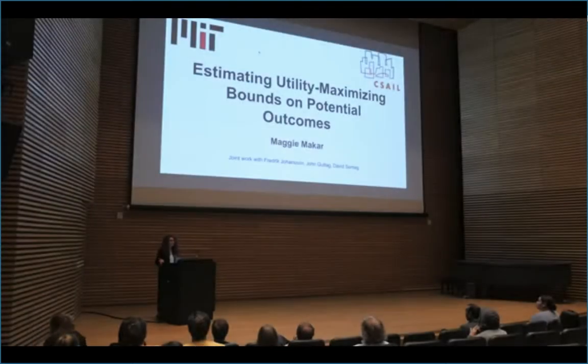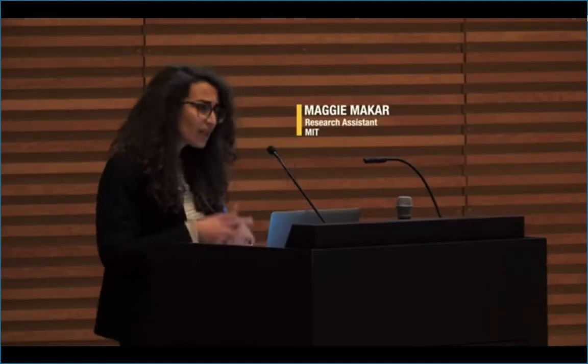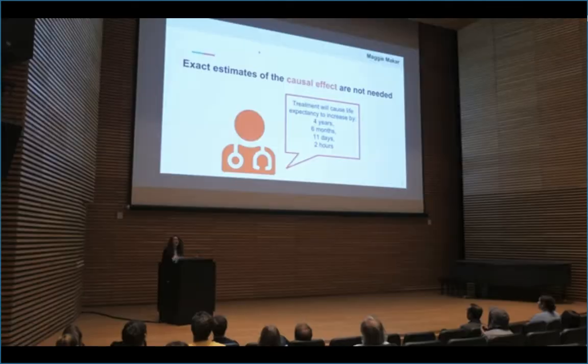I am a PhD student at MIT, and I study models that estimate causal effect from observational data where the treatment assignment is not at random. For example, a physician is trying to understand what is the causal effect of putting my patient on chemotherapy. What we usually do in the machine learning community is we try to go for the most accurate estimate possible. And like the cartoon suggests, this is not always very useful.